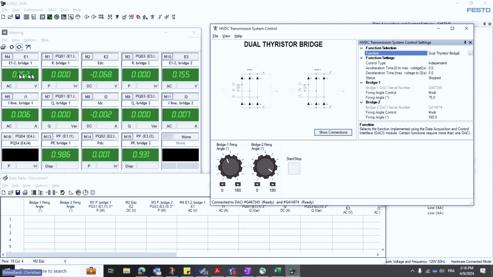Then on the metering, I have separated the meter window here in two sections. So on the left side is everything pertaining to bridge 1. On the right side, bridge 2, and in the middle are the DC transmission lines. So you can see that this is DC voltage and current and the power factor. While on this side, we're all in AC. So we're measuring the voltage at the input of the bridge, the power, active and reactive power out of the bridge, and then the displacement power factor, and the same thing on the second bridge side. Perfect. So we're almost ready to go.